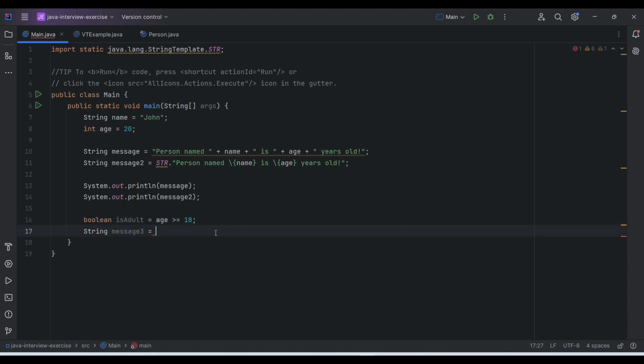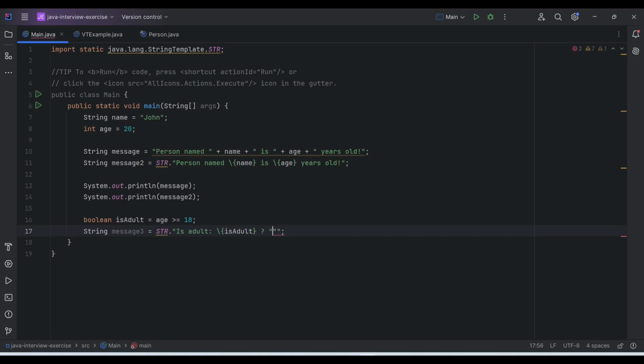Now message 3, what do I want to do? I want to use STR dot and then I'll say isAdult. Now I want to print either true or false, so again I'll use curly brackets here and I'll say isAdult, and here I want to use a conditional expression. So for this I can use something like this.